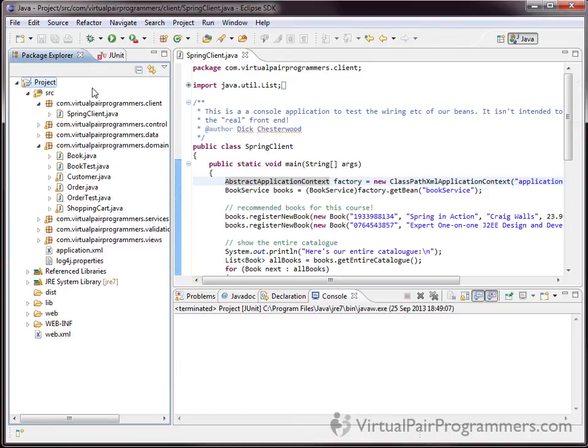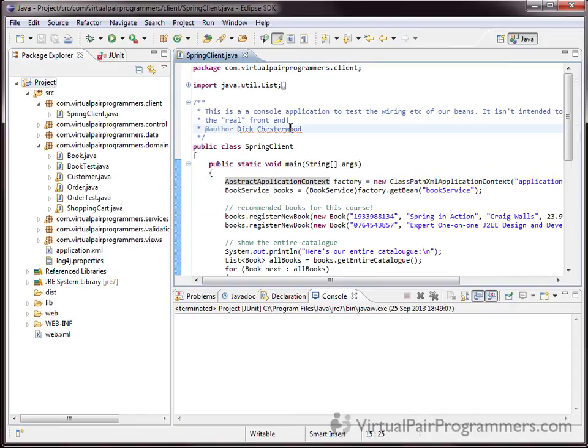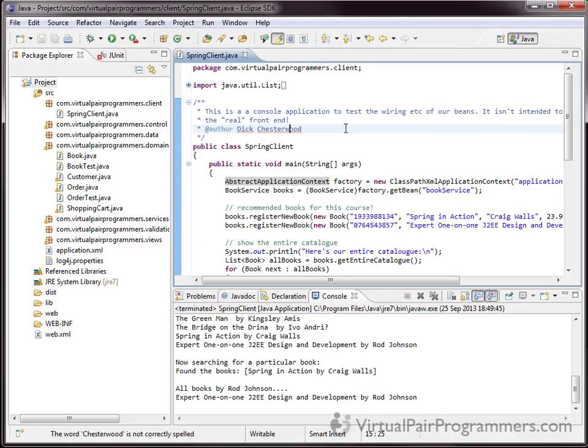The problem is I had to remember to do that. It might be nice, or it might be a rule that you have on your project, that you want to run the tests every time we attempt to compile or run the project. Another thing is it's easy enough to run a console program like this one, just right-clicking and pressing the play button. But if you're writing a web application, which we have here, then things are a lot harder.